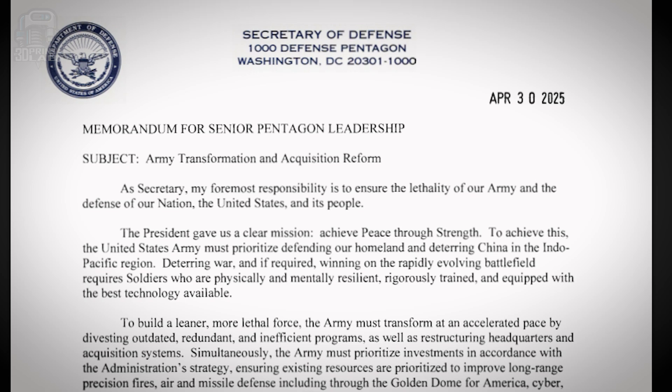Our new Secretary of Defense put out a memo recently that, among a lot of other things, set in place that the military should have the right to repair, especially in the field. Before this, they had to get all of their repair items direct from the manufacturer. And if you can imagine a Humvee in the field, whether it's a war zone or whatever, something breaks — you've got to contact the manufacturer back in America, get those parts shipped over, and at the very worst they have a whole stockpile of them. Not to mention, this might stop a lot of those jokes about $1,000 screwdrivers and hammers.